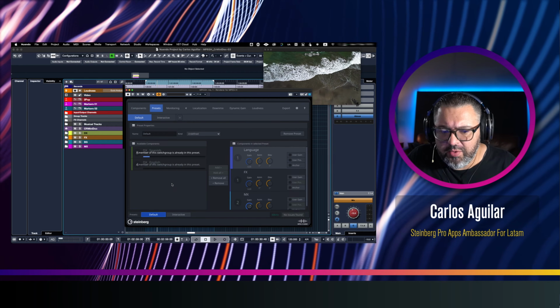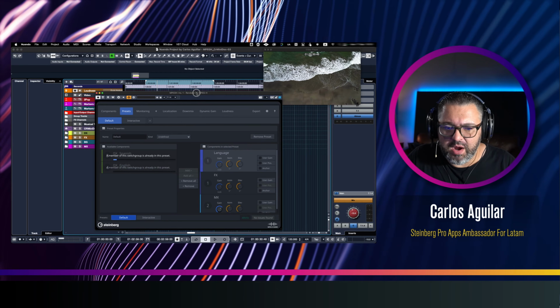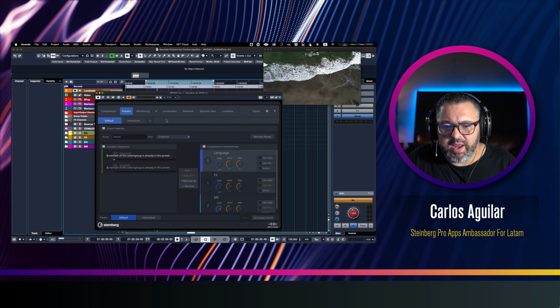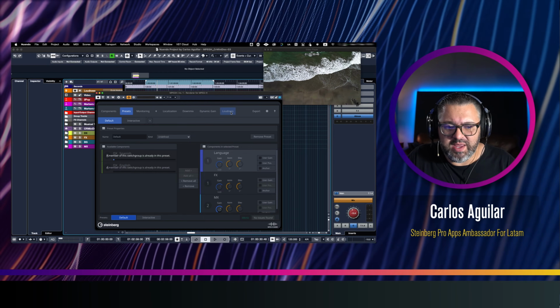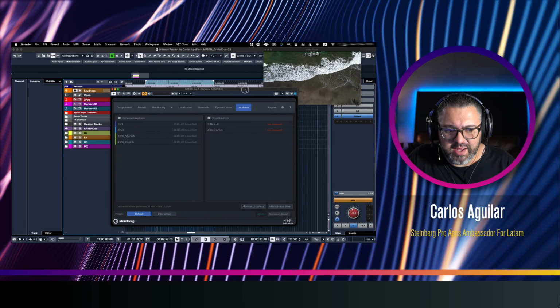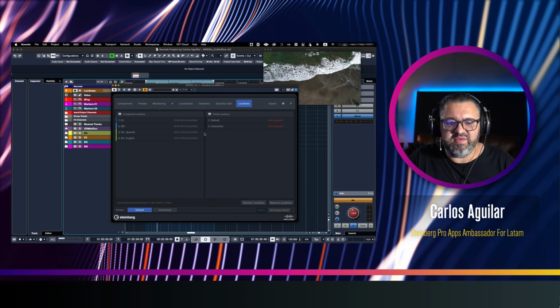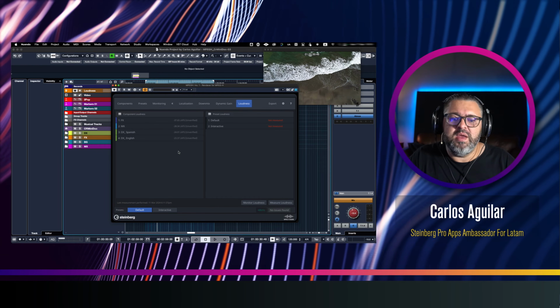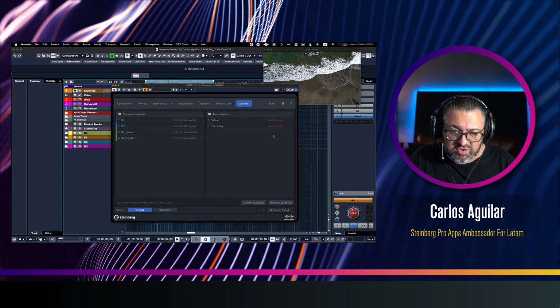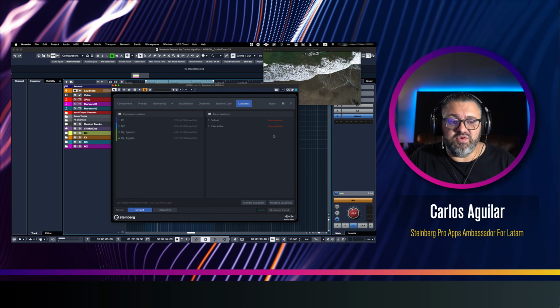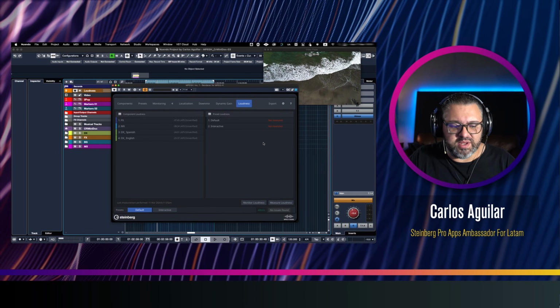Okay, you can hear the change on the music. And now that we have our thing running, I want to speak about something very important. Here is the loudness tab. And this is very important because these are the measurements of loudness. And if they are not measured, we won't be able to create an export. That's very important to have in mind.